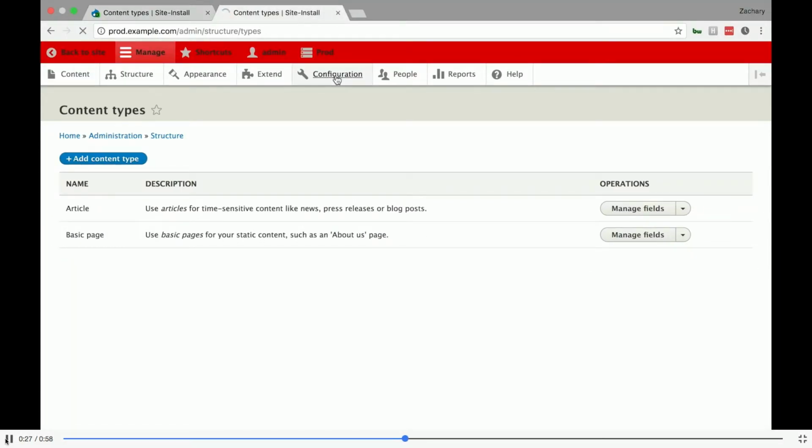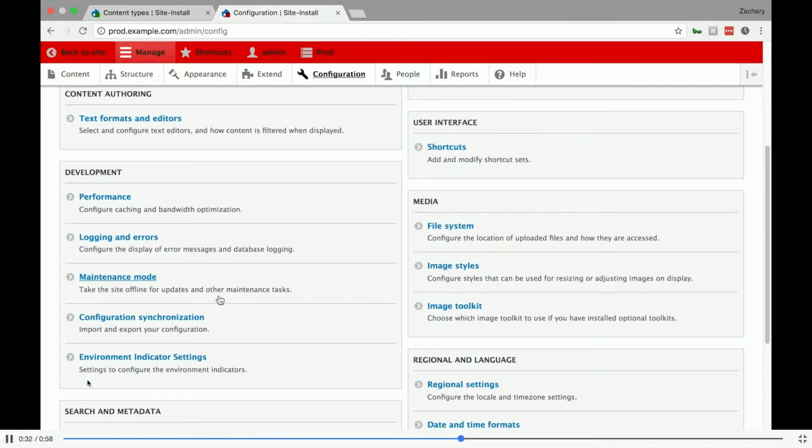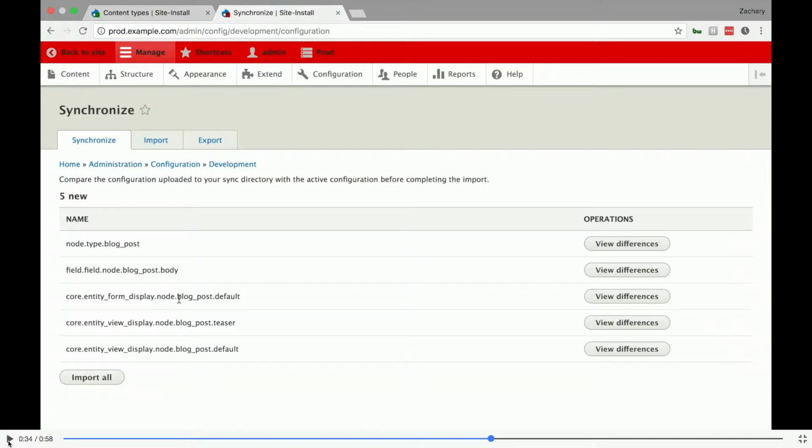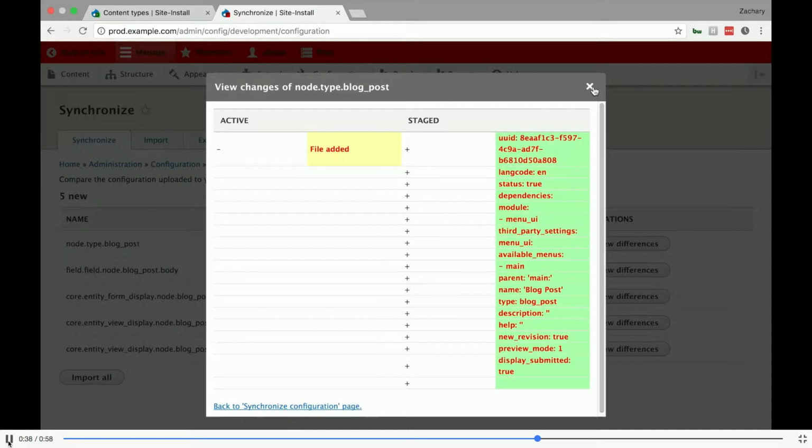All right, just so you can see, we haven't imported, nothing's happened yet. And this is the other way that you can import configuration. You can do it through the UI under the configuration synchronization option. And what this does give you, I think is kind of nice, is a diff between what's in the database and what's on your file system. Because we just added these files, there's nothing in the active store to compare against. So these are all new changes. But if you're updating an existing configuration, it's a little bit more helpful because it can show you the way that it's changing.